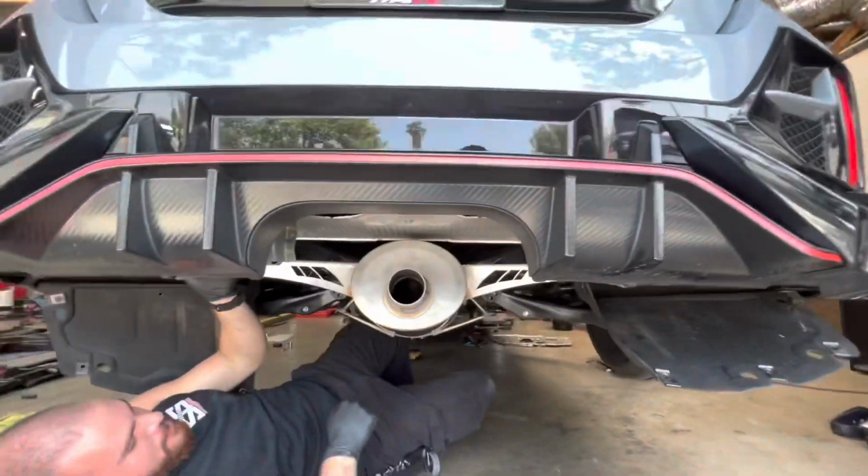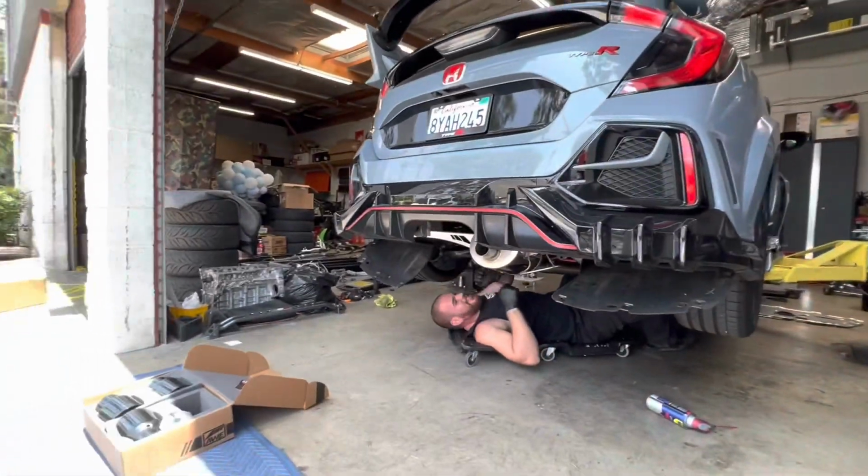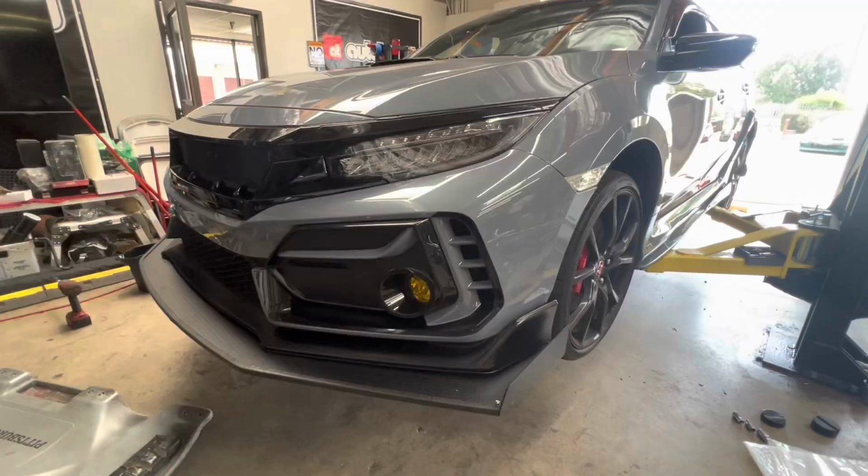Oh, I see. So that's how it is. I'm always just different cars I have. I'm interested to see how the hangers they put for the different exhausts. Yeah, the hangers.